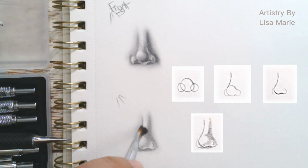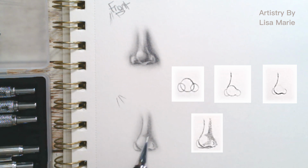I love seeing artists' hand when we're looking at a sketchbook or anything like that. So I don't always do this. Sometimes I really like just seeing the pencil marks all over the place. Okay, so remember I said dark, medium, light. This is the darkest part. This is actually the medium. And here, the very center that's catching all the light because it's coming out, that's the lightest part.